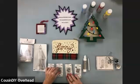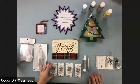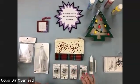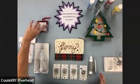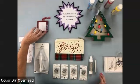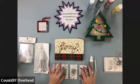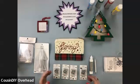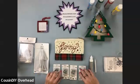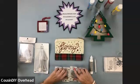Then you've got your 16s, your 20s, and your 30s. The 30s are great when you're doing larger projects. Your 16s and your 20s are good for, right here, these are 16s right here. So for straight lines, or if you want to do something uniform, both the 16s and the 20s are great with that. So these are different sizes that we have all in the Crystal AB. You can get all of these at Michael's. And I am going to be using a combination of these when I show you the different techniques.